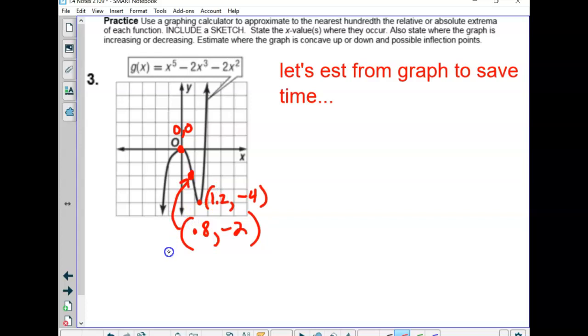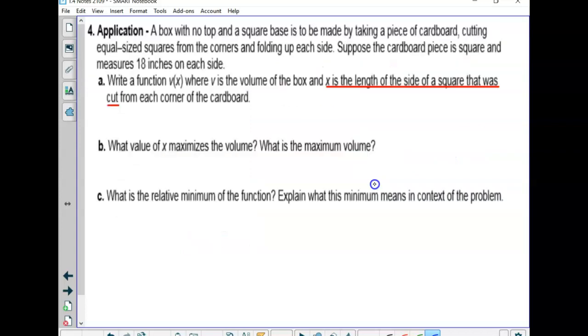So do we need to practice more concavity? You want me to skip the rest of this? Increasing, decreasing, what's giving you trouble? This would be concave what until the inflection point? So it's concave down, pretend I wrote that right, from negative infinity to the inflection point of 0.8. And then it's concave up.